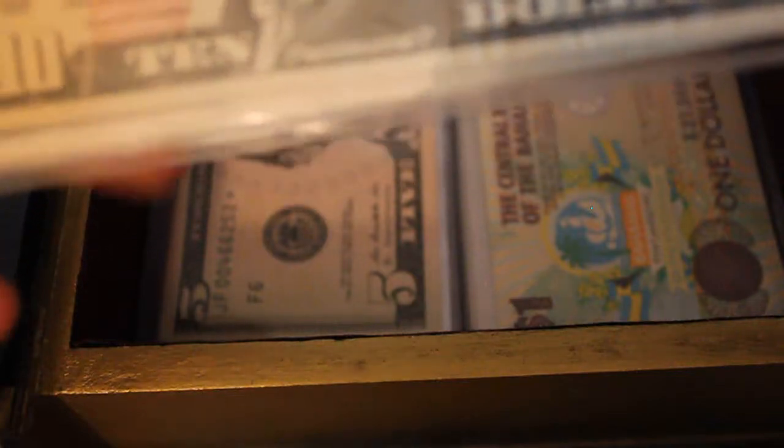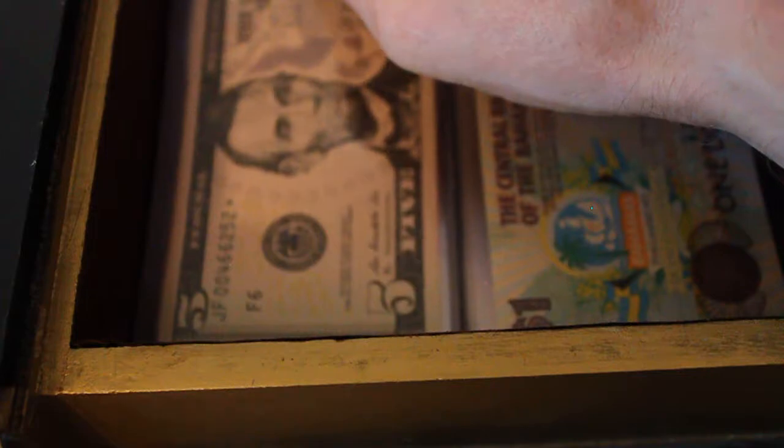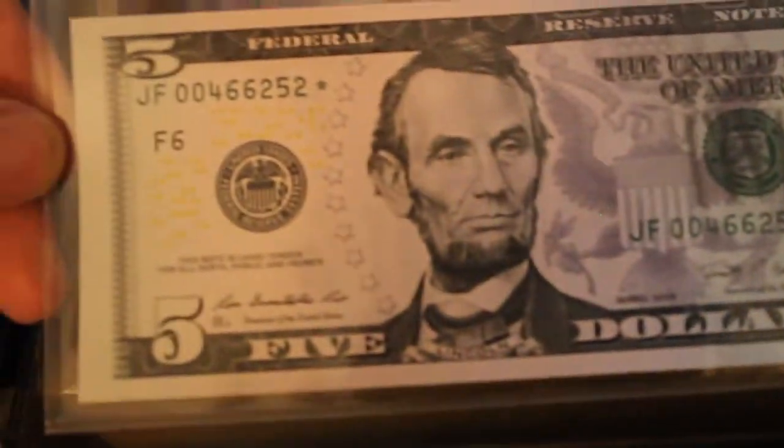It can't be ripped, torn, or have any holes in it, unless it's 1 in 320,000. I consider it maybe with 1 in 500 or 1 in 640,000, but it has to be pretty rare. It has to be a pretty cool note to keep them if they're in bad shape.